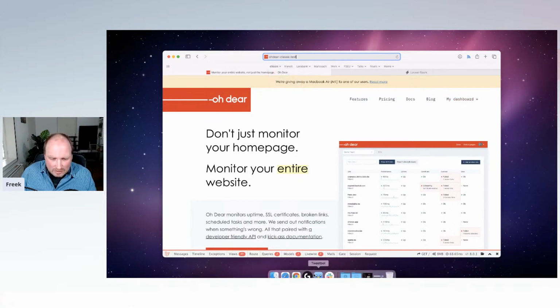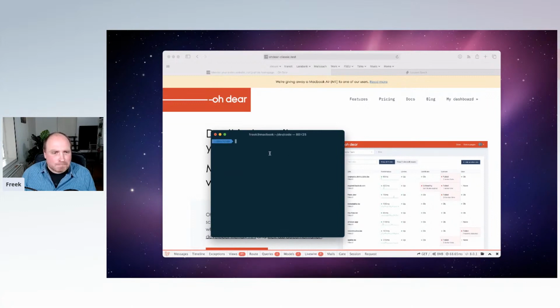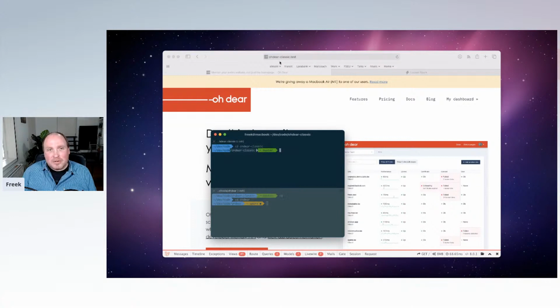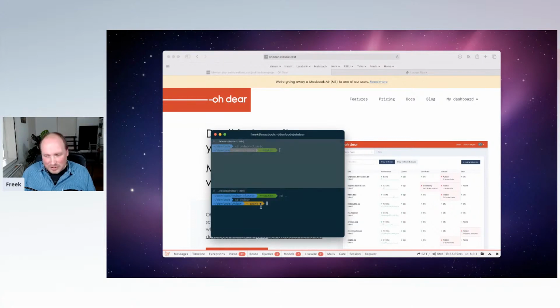I think if we go to the terminal, we can see that. So if I go to Odeer Classic, then here we have the old code base. And if I go to Odeer, the regular one, then you see that we are here on the Spark branch. And this is basically the master branch of the same application, but I've actually put it in another directory so I can host them at the same time, so I don't need to switch branches if I want to compare old and new stuff. That's the first thing I did, just create the application in another directory so you can easily compare stuff.